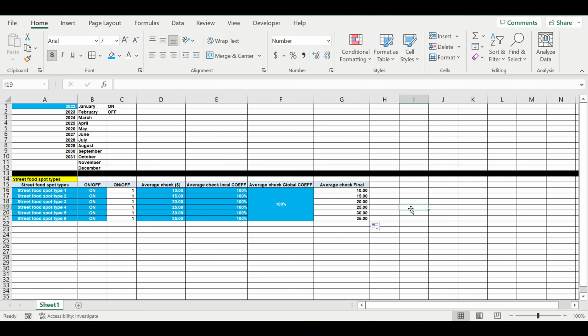So now what do we get in this case? So first of all, we want to exclude this type of spot. So here we get the revenues. See, we can see not the revenues but the final value of average check. Or for example, we don't want to exclude it, but we want to see just what will happen to the business if we take 50% of this average check. Or for example, what will happen to the business if we increase all average checks by 20%.